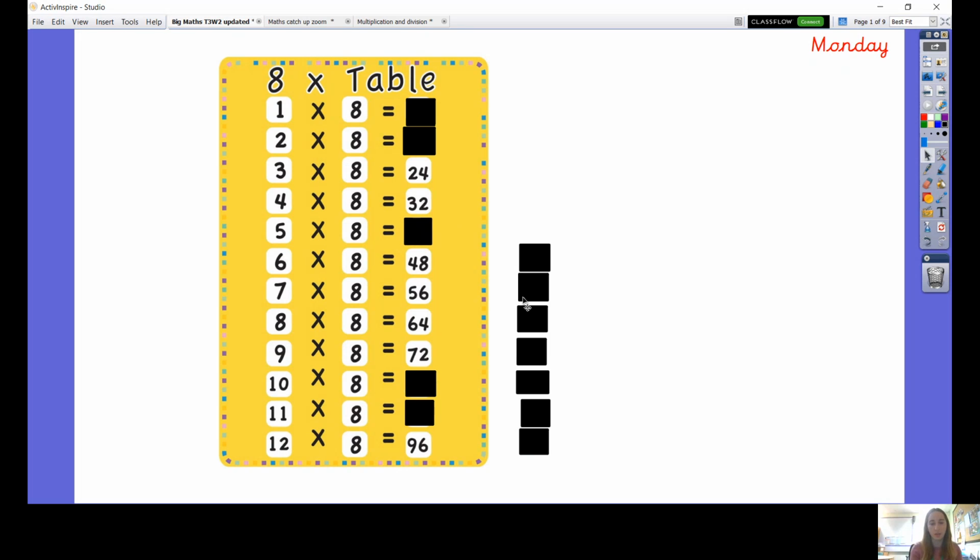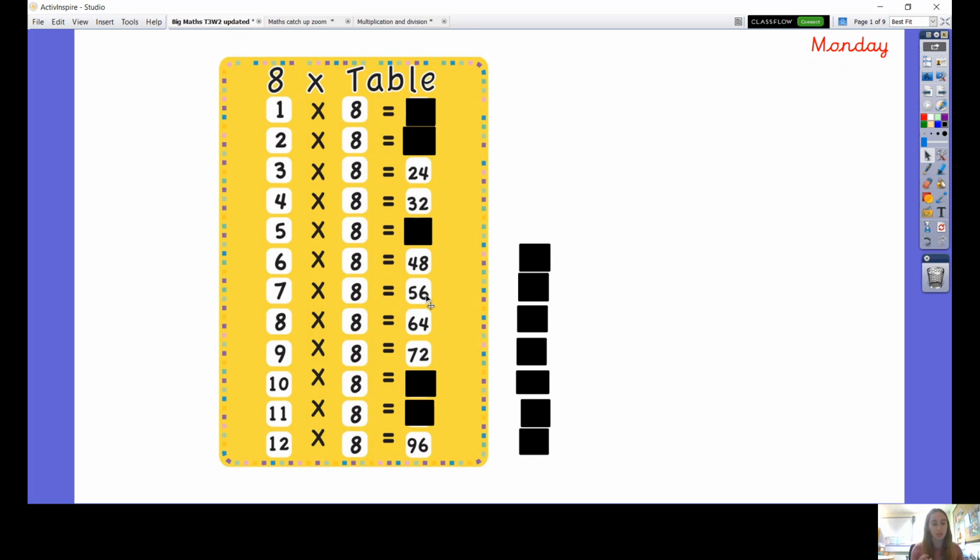Those are really good anchor questions to help you. So if you know these ones, you can use those to help you as an anchor for the others. So if I'm thinking about 9 times 8 and I'm not sure what it is, I can think of 10 times 8 and then think, what's the multiple before that? Same with 5 times 8. If I'm looking at 4 times 8 or 6 times 8 or even 7 times 8, I can think of 5 times 8 as my anchor. Okay, I know that's 40, so then I can count on to my next multiples of 8.